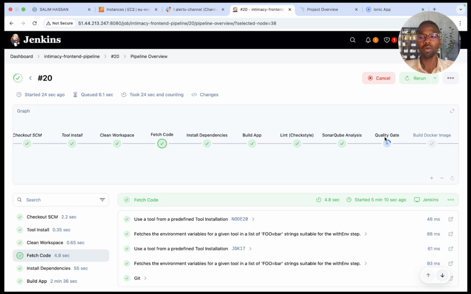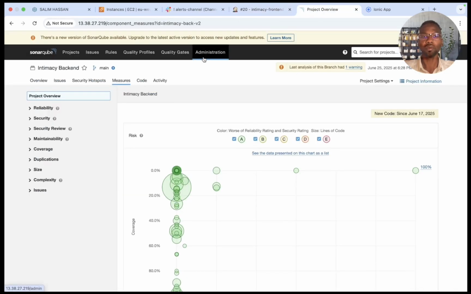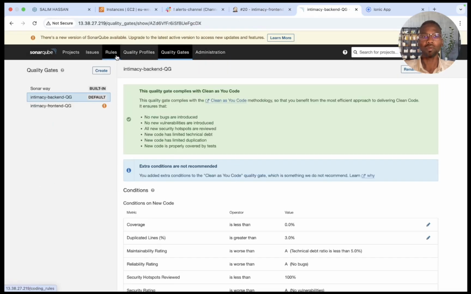And here we check the quality gate, also from SonarQube.